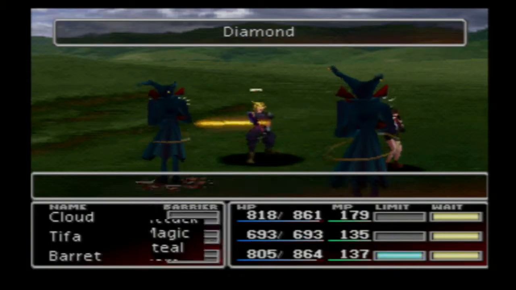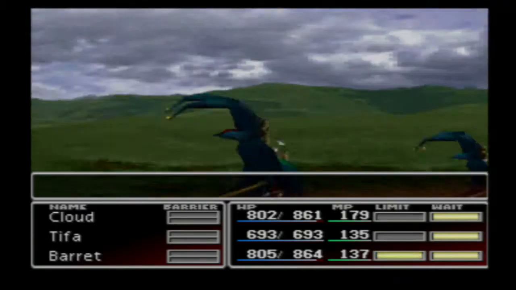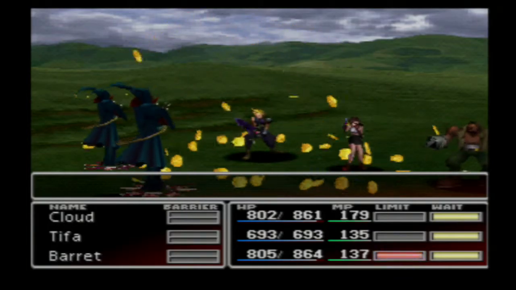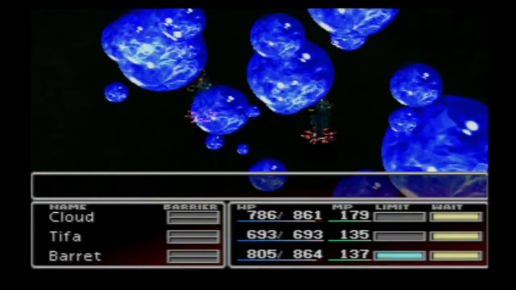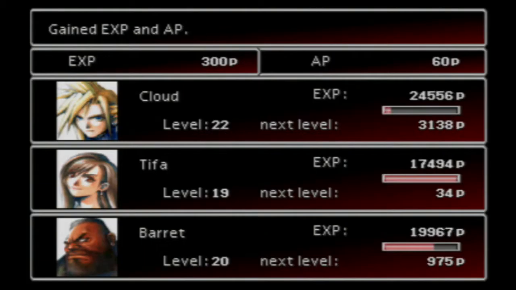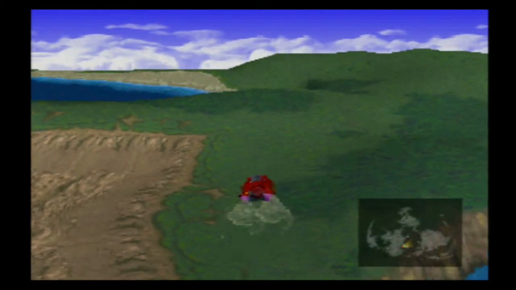I'm just going to have you defend right now, so we can save that sweet limit break. These guys are pretty cool. Diamond. What does Diamond do? Can you just heal me, or you just steal my money? 16 damage? I don't think these guys are... Okay, see, that's why we stopped and we're getting Aqualung, because that's almost 1,000 damage to both of those enemies, which is a devastating amount of damage at this level. So that's Aqualung. So we're gonna head over to Costa del Sol, and we will get the next enemy skill.